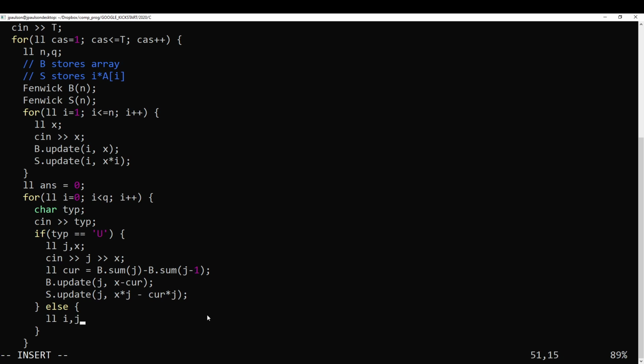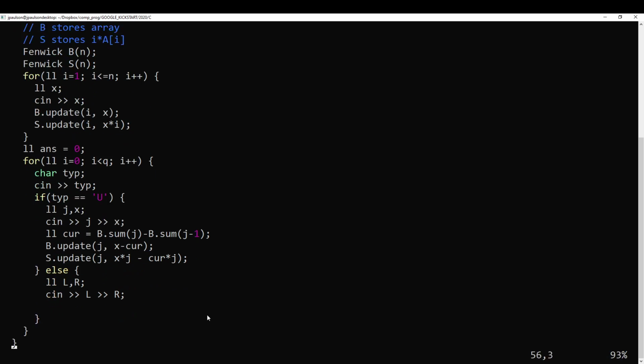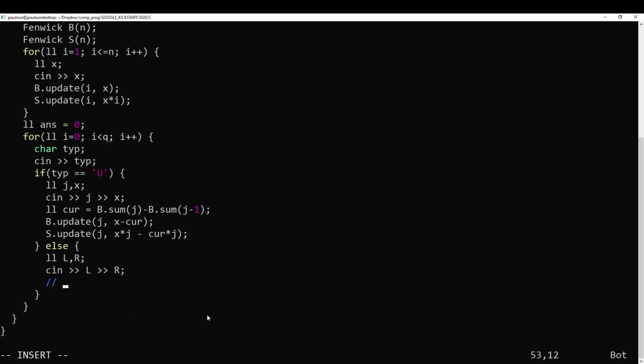L and R, sure. Okay, so it should be s dot sum r minus s dot sum l.